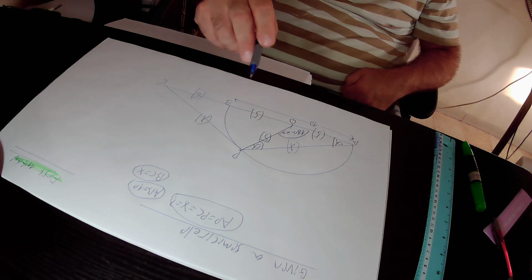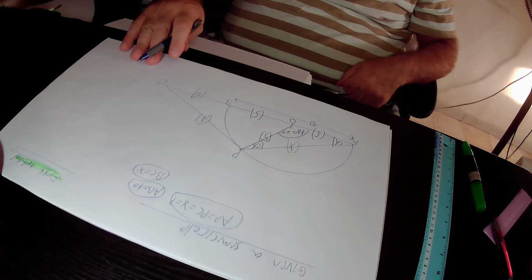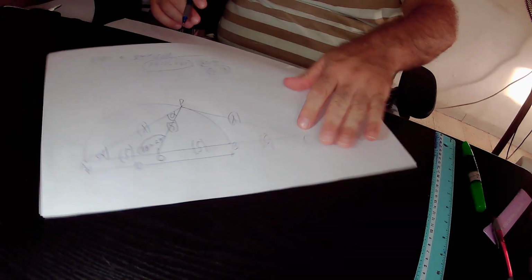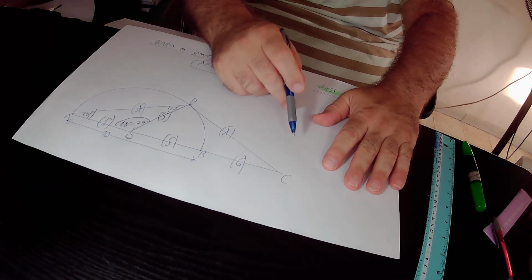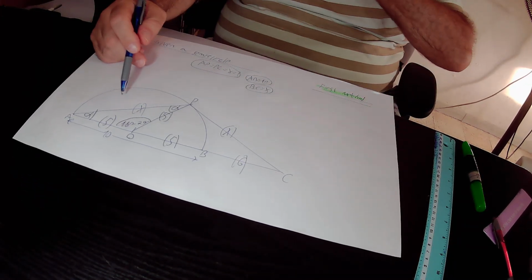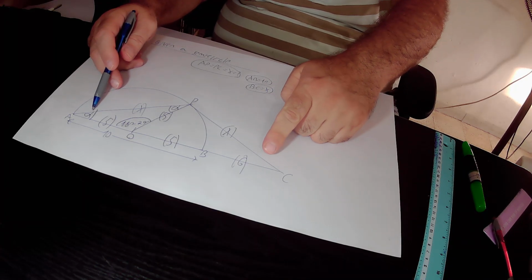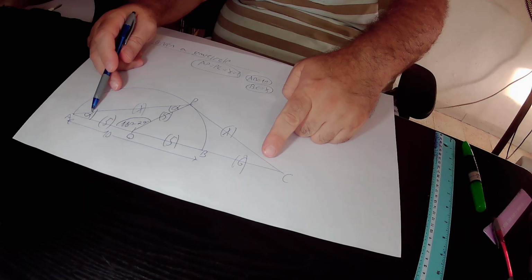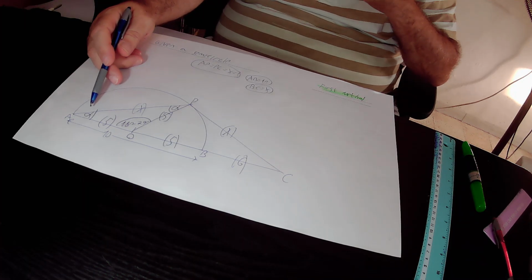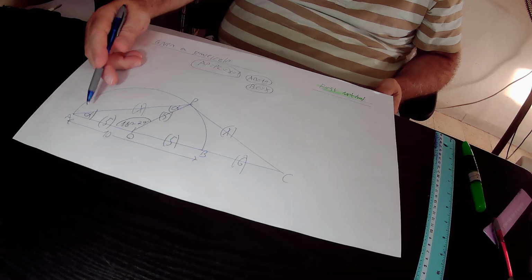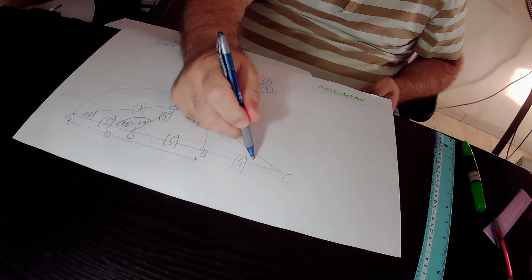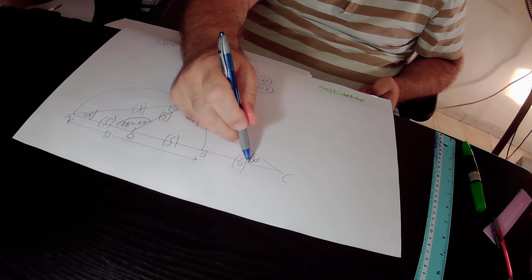Because side AP equals side PC equals x. So in the big associated triangle APC, in front of those two equal sides, we have those two angles that must also be equal to each other in their sizes. But we have already found out that the size of this angle is alpha. Therefore, the size of this angle must also be equal to alpha because they are equal to each other.